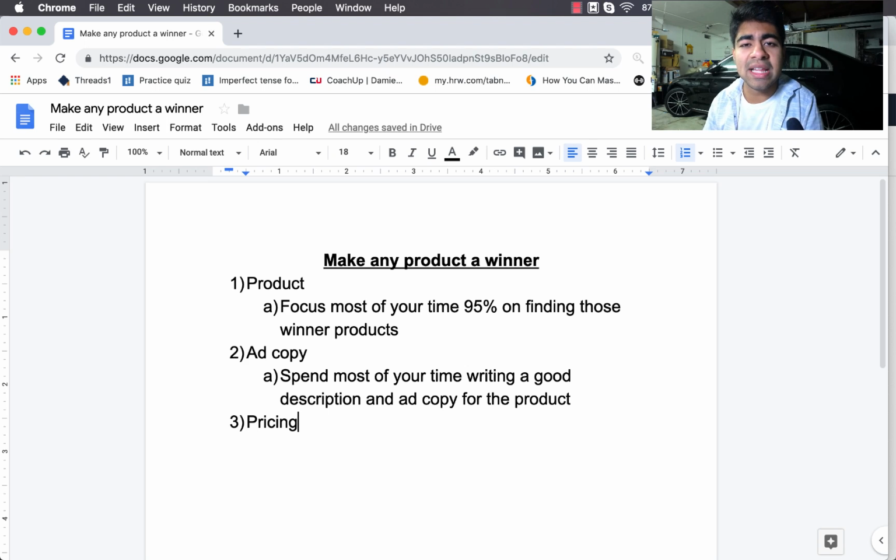It is really funny that a lot of people forget that Facebook itself is a business and they want the most money that they can get from you. So the more money you let Facebook invest in finding the audience for you, the better Facebook is going to work in your favor and the better results that you're going to get. So pricing is really important because basically the overall profits of your store depend on this.